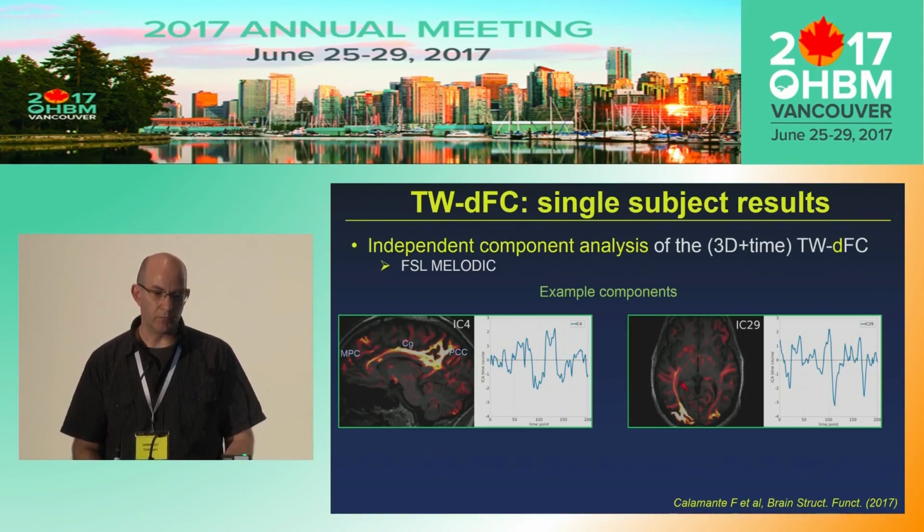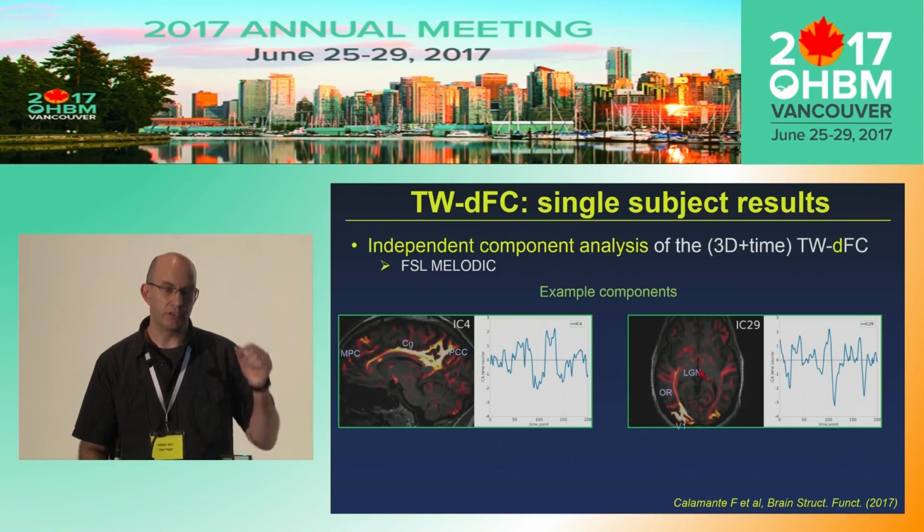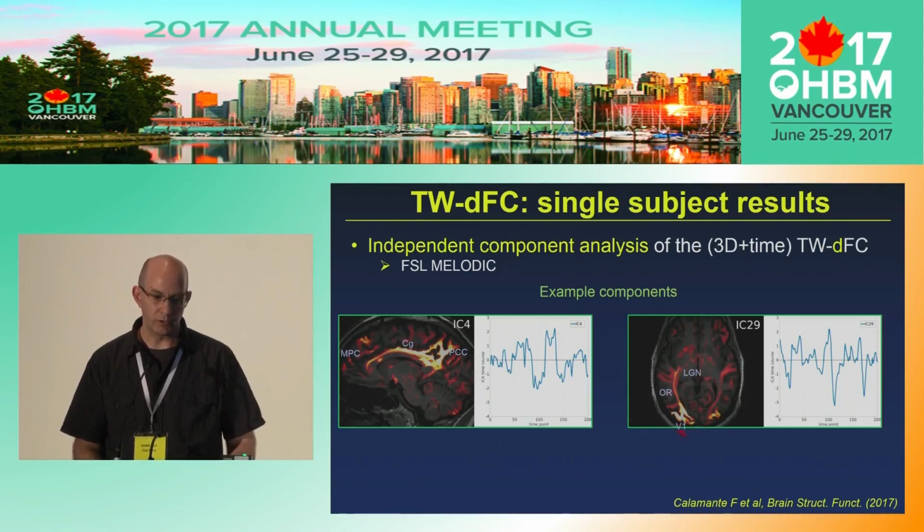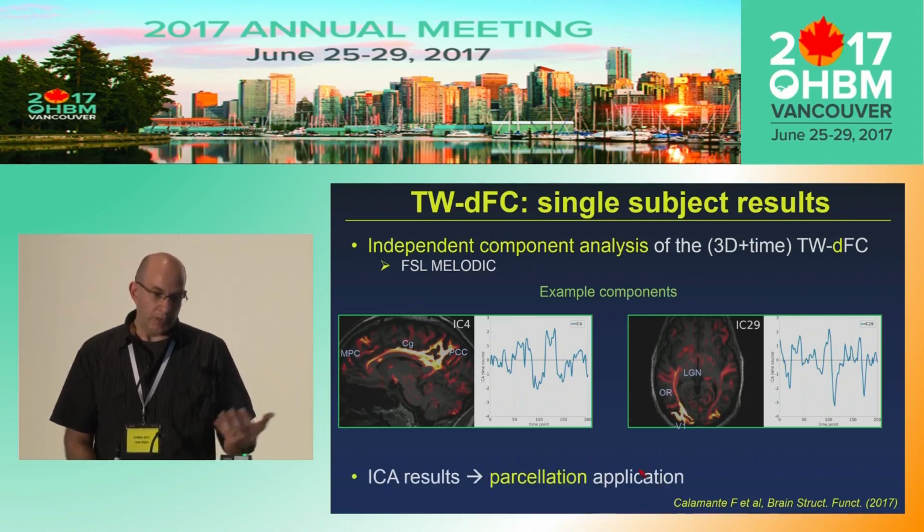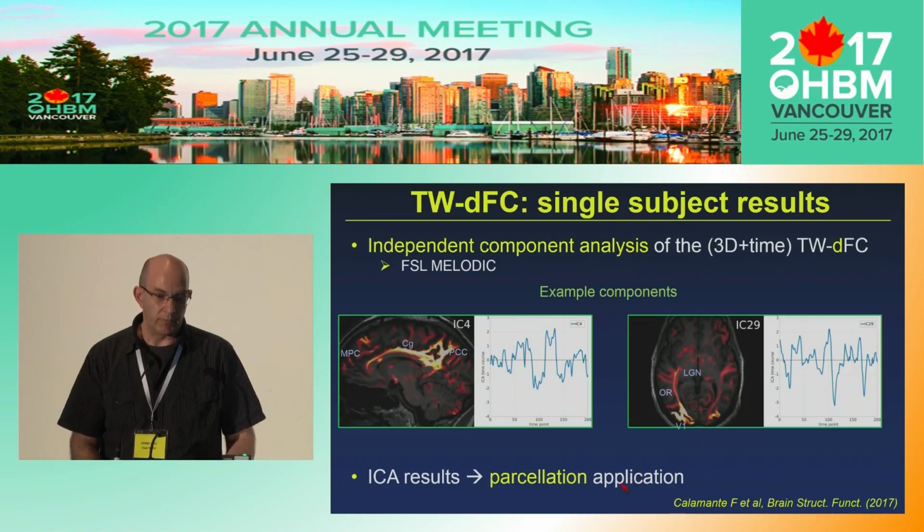Here in another of the components, the optic radiation connects the lateral geniculate nucleus with the primary visual cortex. And again, the changes that we see will be related to the connectivity, synchronization between those two regions. So you can use this to look at temporal dynamics and how things change in the brain. But there is also a huge amount of information in this one.